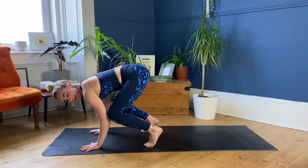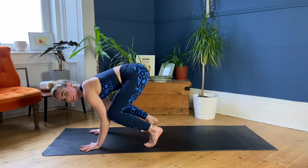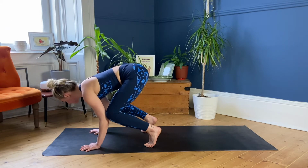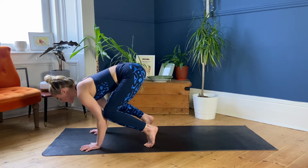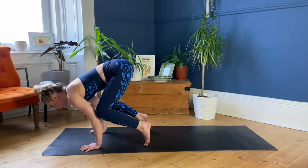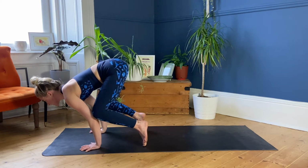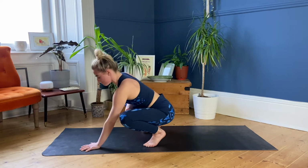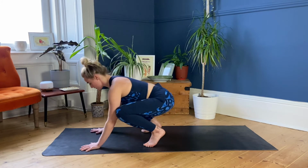You got it? If it's not quite locked in place, take a little wriggle around until you've got it there. Again, suction cup your palms to the ground, let the middle knuckles lift, and then grip into your fingertips until they change color. Look forward and begin to press off your toes. Gaze past your mat, so not to the ground, but forward towards the ground. Nice. Maybe you can align your belly button or 2 inches above between your base of support here.